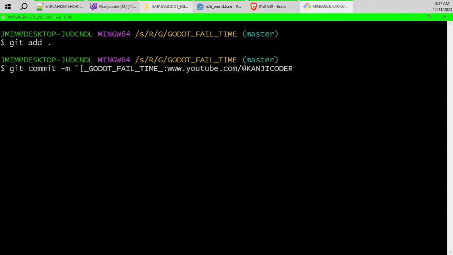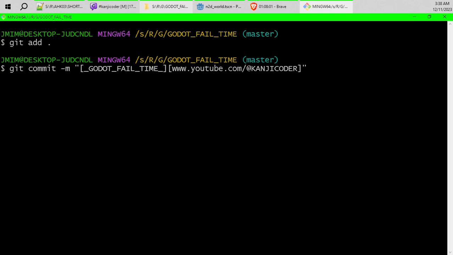And then the YouTube URL, www.youtube.com/@KanjiCoder. Let's do that, so that when you see this commit, you can take this commit message and grab onto this URL here. We might want to write this slightly differently, just to make sure.